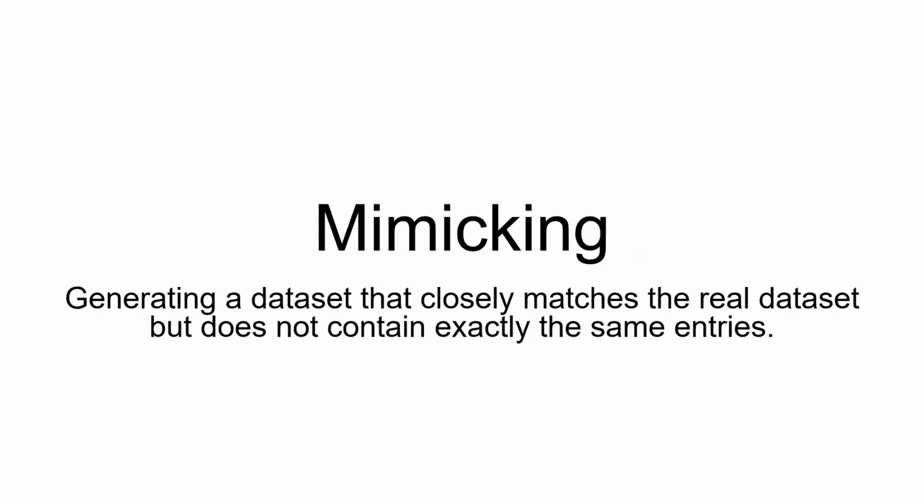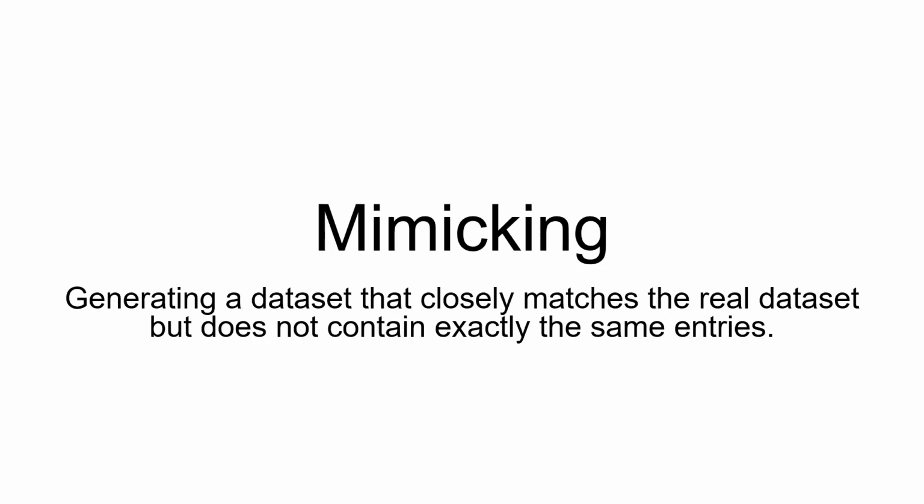So mimicking can be defined as generating a data set that closely matches the real data set without containing the same entries. This could, for example, be sampling from a similar data set and applying other disclosure control methods. Again, this is not data synthesis, perhaps because we're making use of real data and piecing that together like a jigsaw rather than understanding its distributions and truly synthesizing something new.